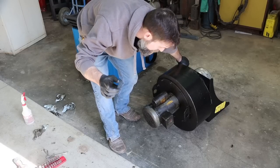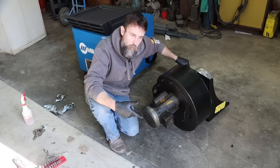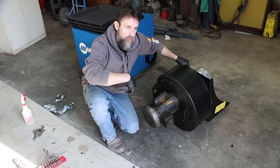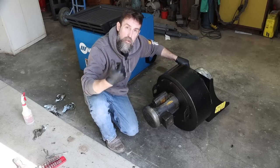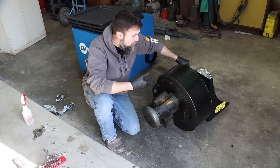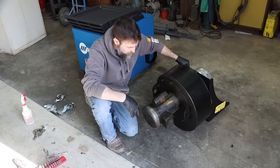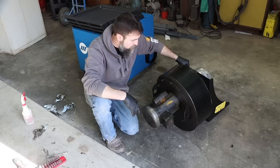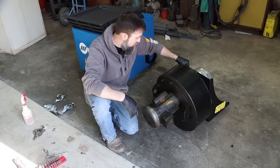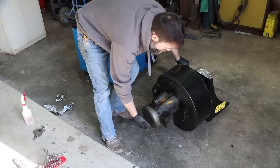So here is a look at the fan that actually pulls the air from whatever your welding area is, through a hose, through the filter, and then pushes it basically back out into the shop. It takes quite a strong unit. This is a squirrel cage fan. Look how dirty it is. Obviously it was used in a greasy, dirty environment. So it's going to take some cleaning. But, you know, it's got to be done.